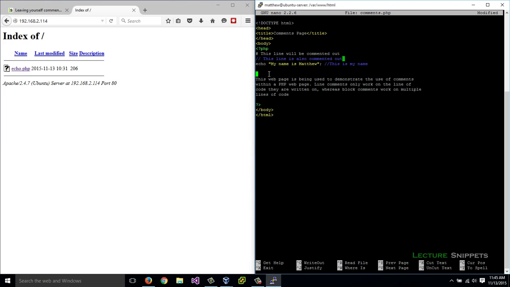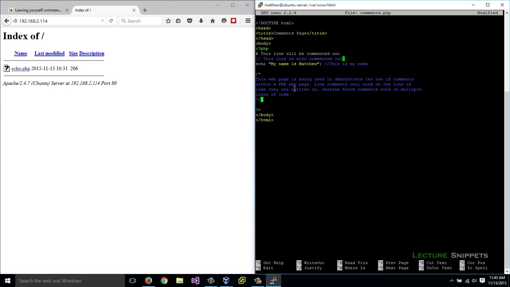If you wanted to, you could use a block comment, which is the forward slash and an asterisk, and then come down to the end. And we'll end this with an asterisk forward slash. So we start it with a forward slash asterisk, and then we end it with an asterisk forward slash. And that whole area will be commented out as well. So that will not be executed by the PHP processor or show up on the web page itself.